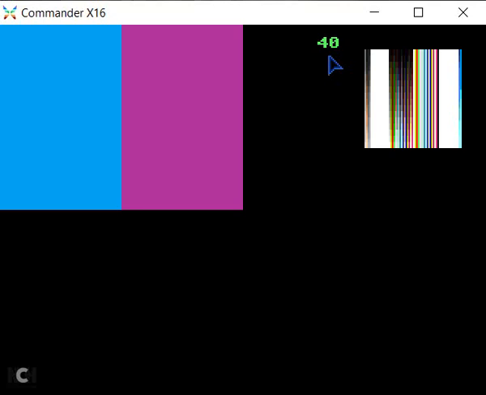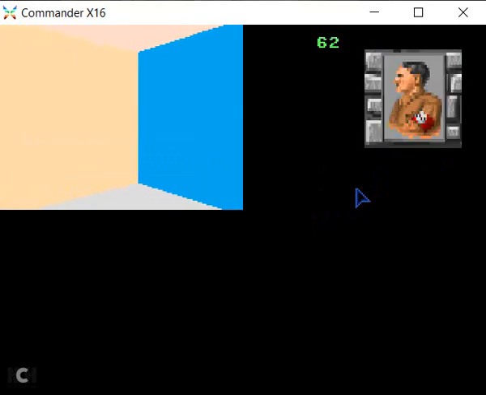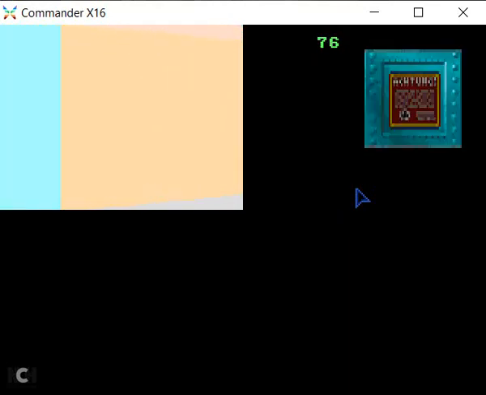So 40 is due north, 00 is east, 80 is west, and C0 is south. And there's 64 images, so this number and 3F gives you the image number. As I say, I've got 64 images altogether, 62 of them are Wolfenstein images. Just quickly whip through them here.